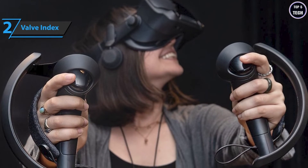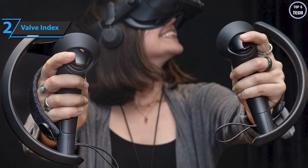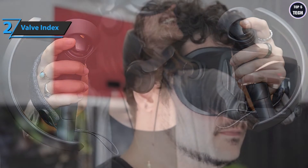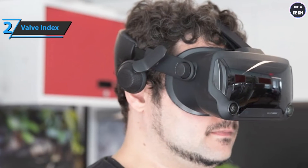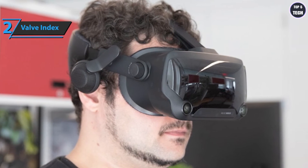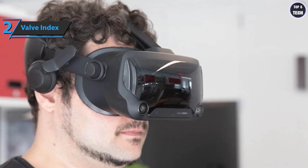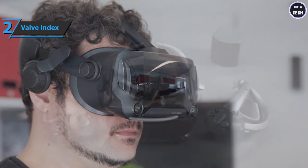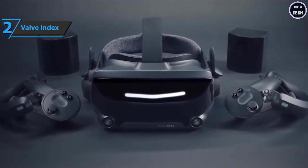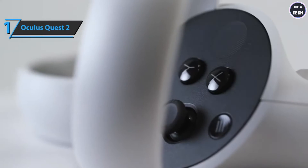All this with great realism and speed of detection so that every action is very intuitive and natural. The controllers also have their own buttons, triggers, and sticks to be compatible with any video game that already exists on Steam. The headset is great, though not at all innovative — Valve took many lessons learned in recent years seriously and combined them with its own progress. The Index stands out for its comfort and higher resolution, but the increase in the field of view is unprecedented at this price. If you can afford this beast, we say go for it.